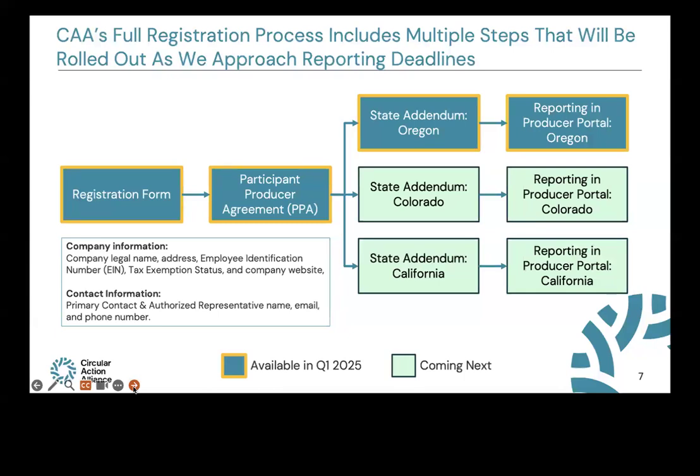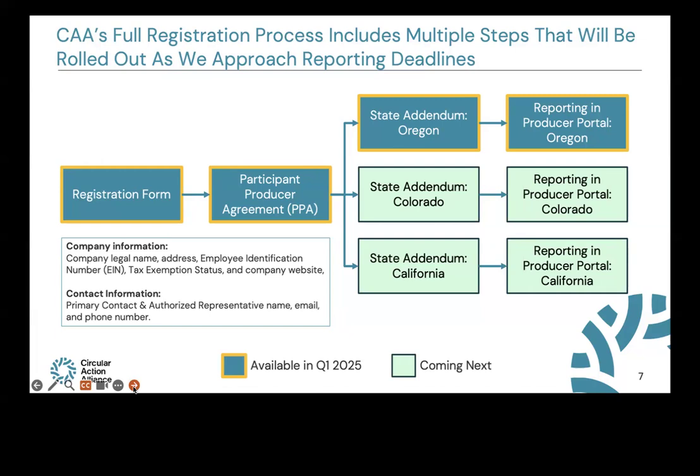For each state where you're obligated, companies will sign a specific state addendum that outlines state-specific requirements and formalizes your obligation. Not all state addenda are finalized, as they're dependent on the finalization of EPR regulations in states where CAA operates, and thus the documents are still in development. Each state addendum will be developed by CAA and provided to producers and will include state-specific policies, procedures, rules, and requirements applicable to the producer in that state. State addenda will not be required to gain access to the guidebook, but will be required to submit data to CAA.